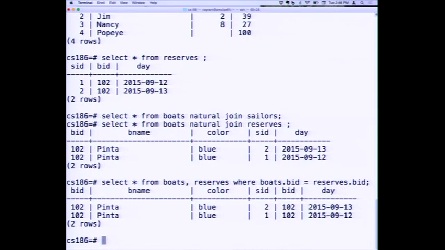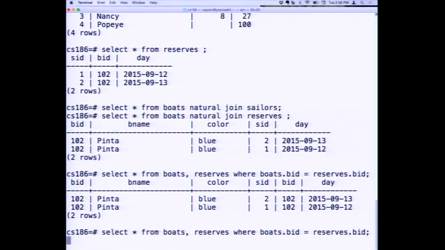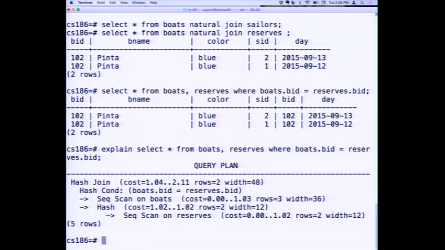This is a join. By expressing it as a join, the database system knows to use its favorite join algorithms, like hash join. You can tell in Postgres what join algorithm it's choosing. The way you do that is before a query, you just add a word, explain. And then instead of running the query, it gives you the query plan. Most databases have these. So it's choosing a hash join.